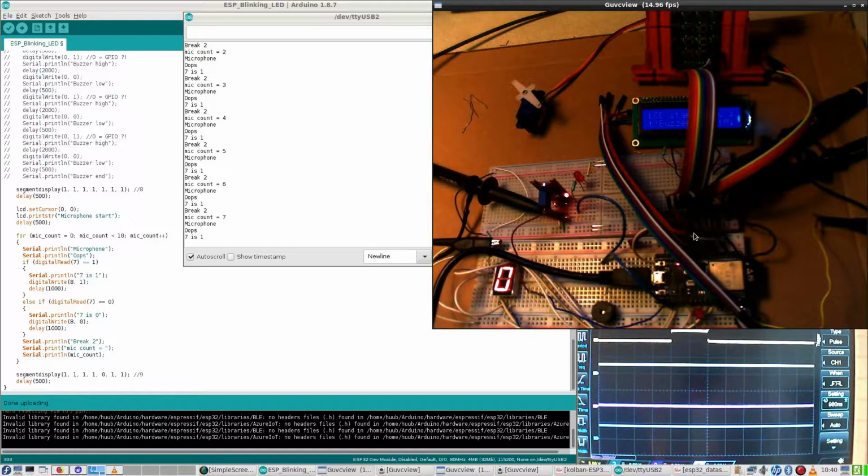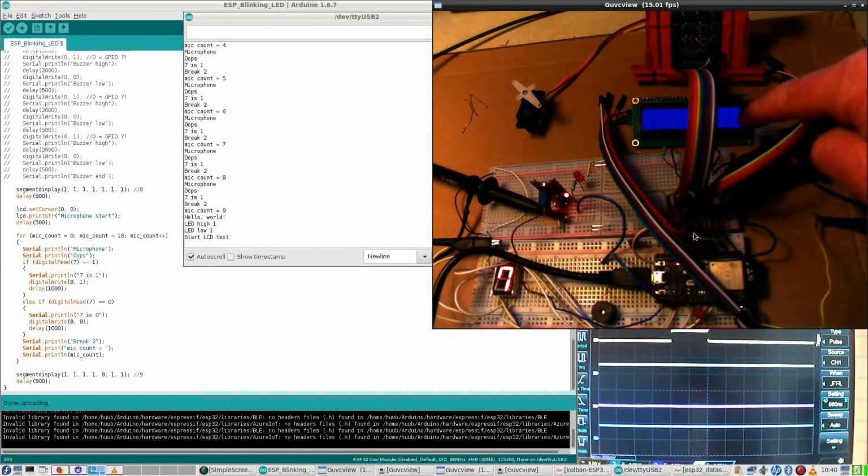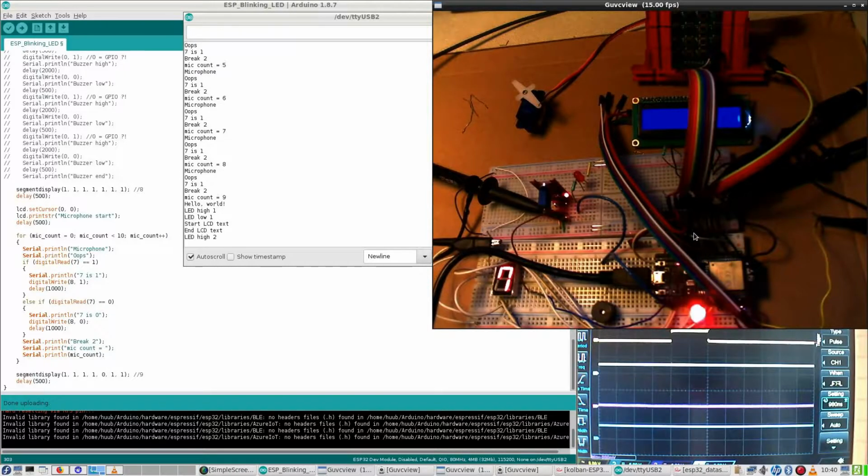Something very different. I have decided to use the LCD more, and I made a little bit of a mistake, which I will correct soon. So this is now the usual string here, and after that I will make small announcements on the LCD.